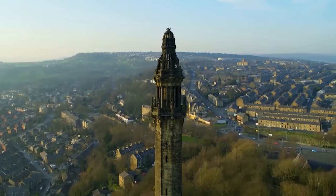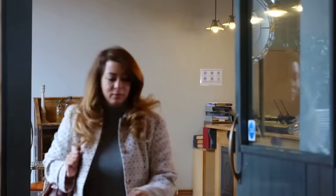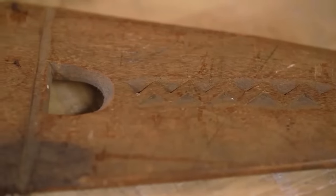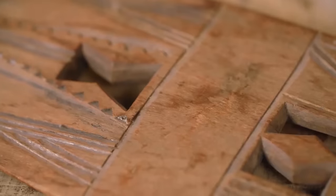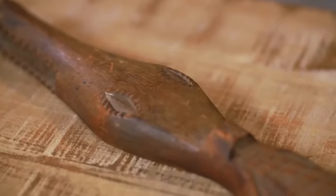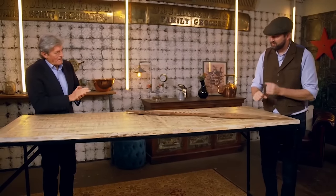Next in is Masheed, with some cultural art she hopes to steer the dealer's way. The object that I brought today is wooden, and it's very delicate, and it's got really nicely carved designs in it. That is a crocodile, isn't it? Absolutely. No mistake. Not a spear? No, I think it'd be more for... Yeah, God, it's beautiful, isn't it?